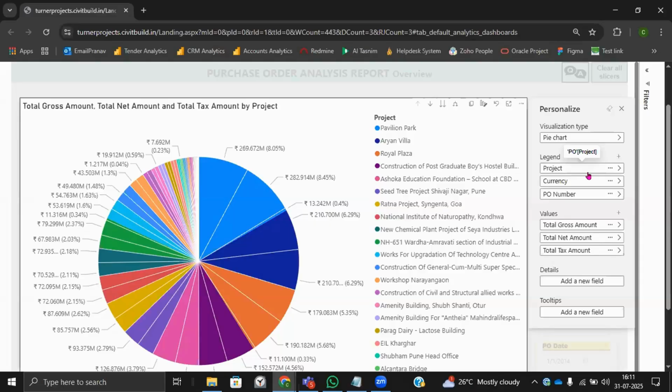If no, then the system will automatically check who is the approved vendor for this particular project and what are the rates agreed. So the system will automatically generate a purchase order based on the requirement. This is what I think Mr. Deepak is asking for, the automation of transactions. Is it right, Mr. Deepak?